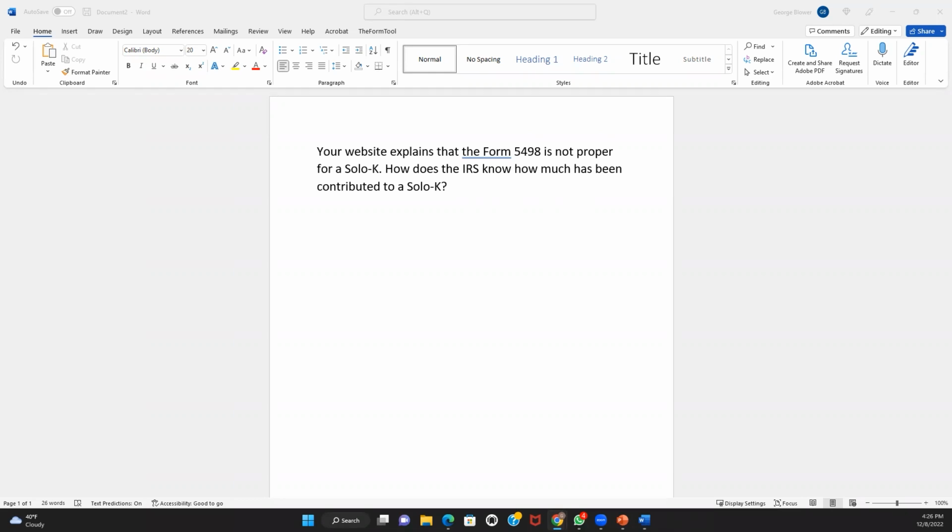But for plans that are below the threshold, such that the 5500EZ is not required, below the $250,000 value threshold, and for contributions such as after-tax or Roth, there may not be a place to report it. So it would just be noted in the plan records. You'd want to be able to document and demonstrate, if there ever was a question, that those contributions were within the limits, by the deadlines, et cetera.